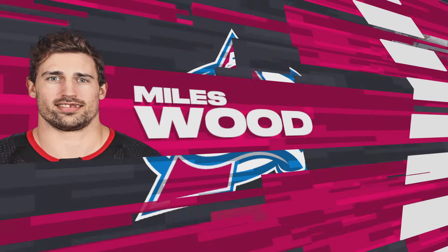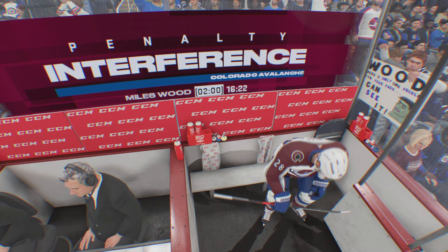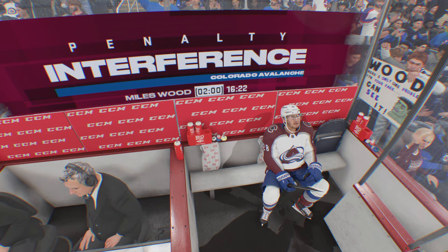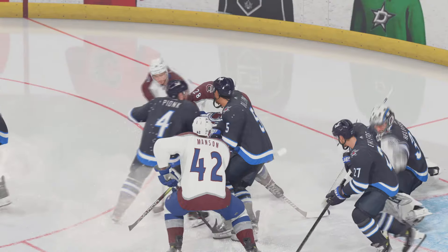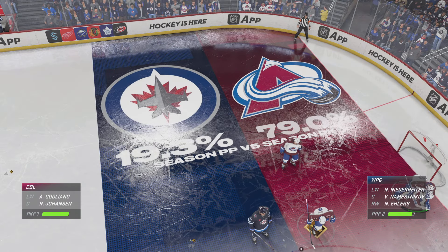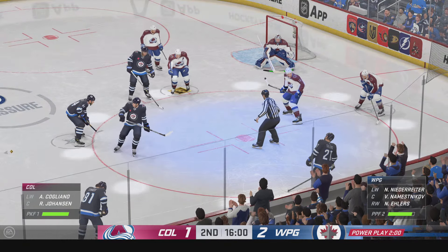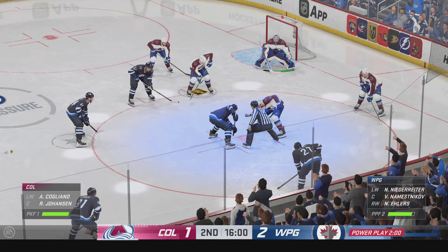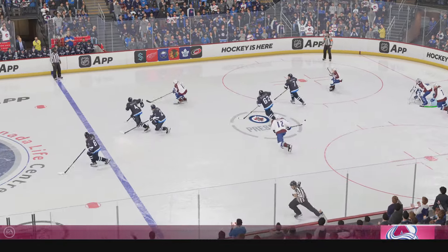Well, that's certainly not going to help the team. I mean, they're losing by one — they've got to find a way to get some momentum to get on the board, and now they find themselves killing the penalty. Winnipeg's man advantage unit will take to the ice for the first time tonight — first opportunity on the power play in this game. Specialty teams are the difference so many times in a game — huge for them to set the tone and get the setup and the looks they're looking for.